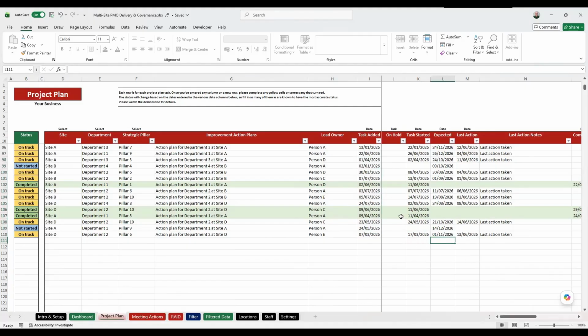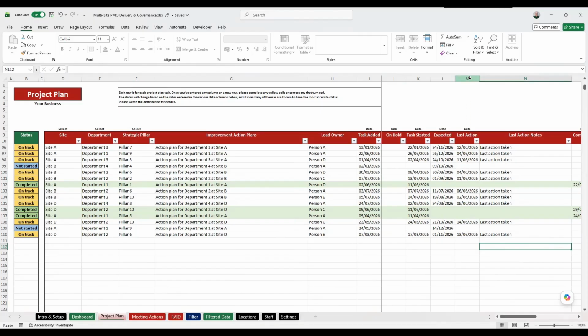If any task gets put on hold, you simply select today's date and on hold and it grays it out, and it doesn't tell you anything to do with that task. It just basically sits there. It doesn't do anything until it becomes active again, in which case you just clear that and then it'll spring back into action. So when you clear that, if it's been on hold for months, these things might flag up and tell you that it's overdue and all the rest of it. You may have to adjust the new expected date and that type of thing. But putting it on hold will just blank it out, gray it out.